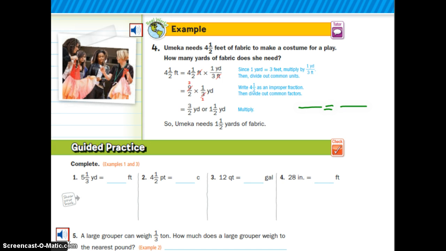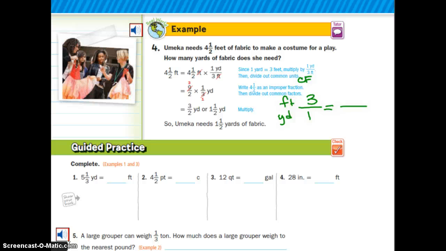So I know I'm talking about feet and yards, so that's what I'm going to first do is put my conversion. I know 3 feet is 1 yard. That's the most important part, making sure that you put the right conversion factor. 3 feet, 1 yard. Then I go back to the problem and I see, what did they tell me? I have 4.5 feet, so I know that has to go on the top.